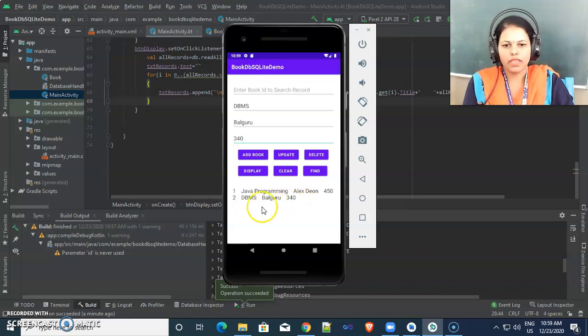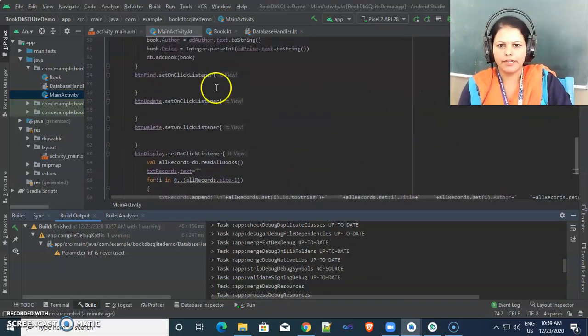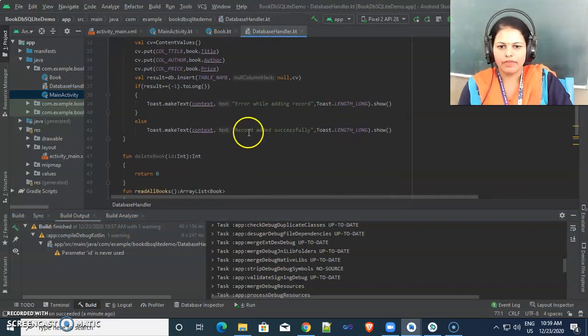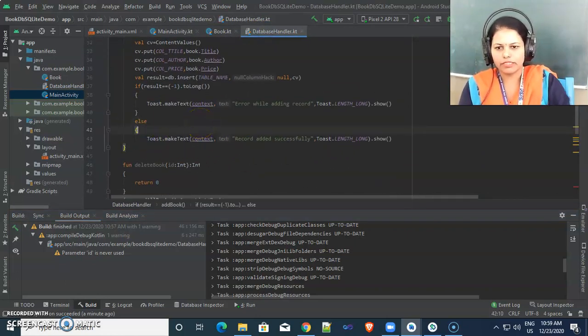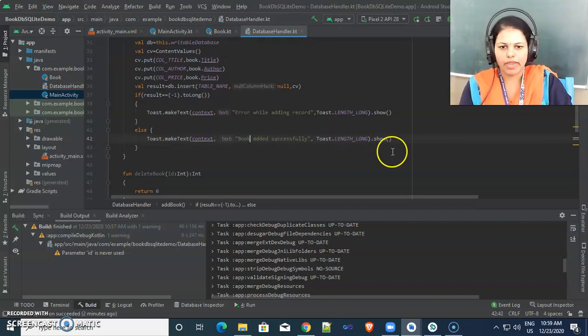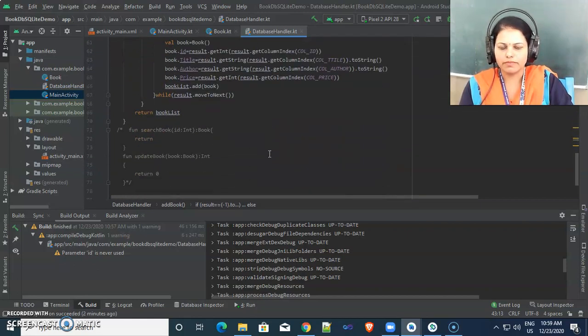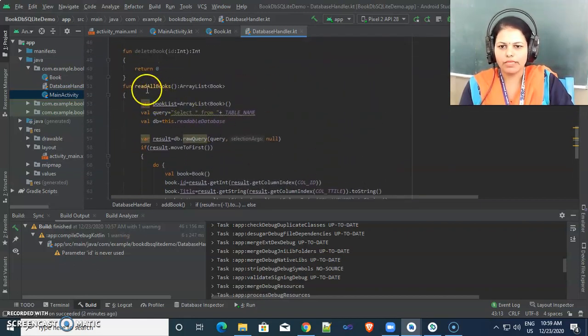Now if we want to display immediately after adding the book, then we can do this. Going towards the database handler functionality, after adding the book successfully we are displaying. Here, instead of record, I am giving the message book added successfully, and after adding the book successfully we are calling this read all books function.